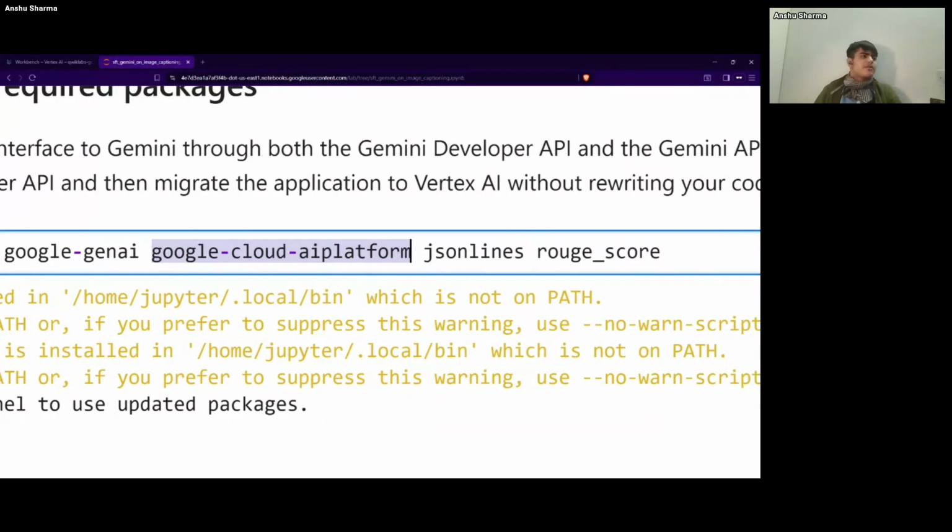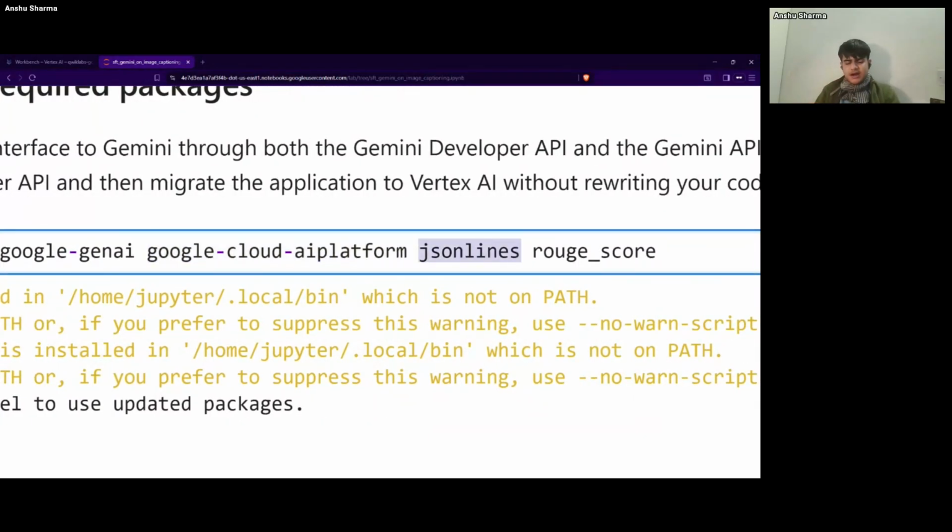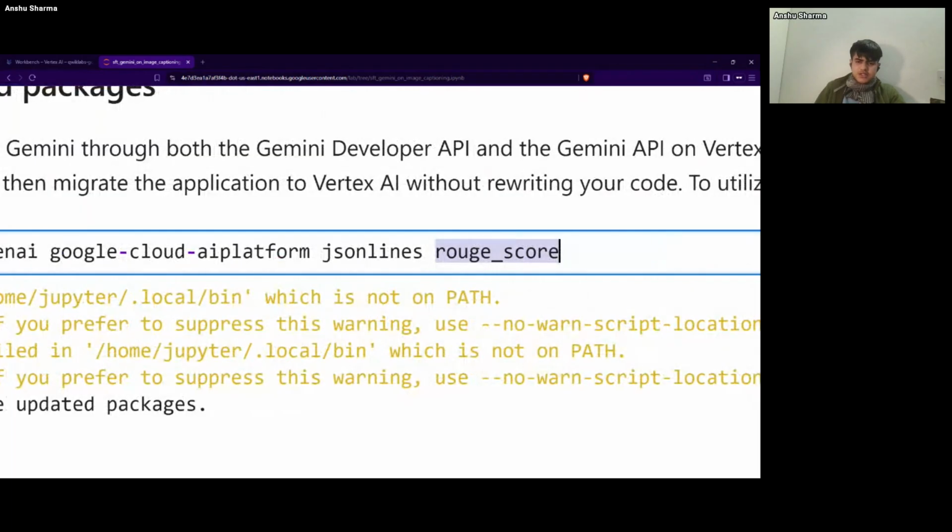JSON Lines is a library that gets input in the form of JSON lines. So what are JSON lines? JSON lines is nothing but a file where there are multiple lines and each line is a JSON object. Why specifically are we using this? Because this is the type of input that the fine tuning function takes. This is the type of data it will accept. What is Rouge score? Rouge score is a metric to evaluate how well we perform on a generation task. We will get to this later on.